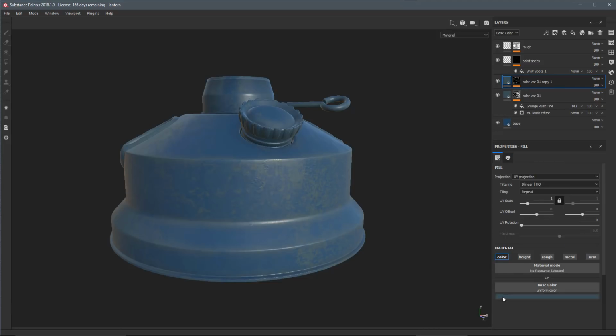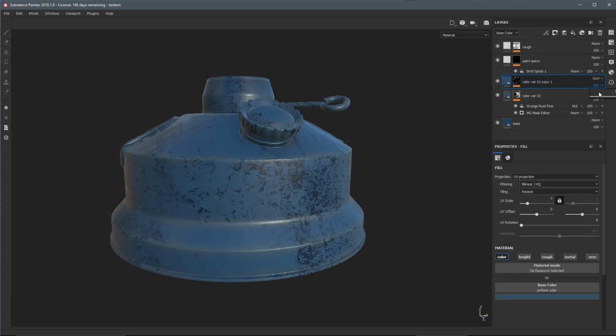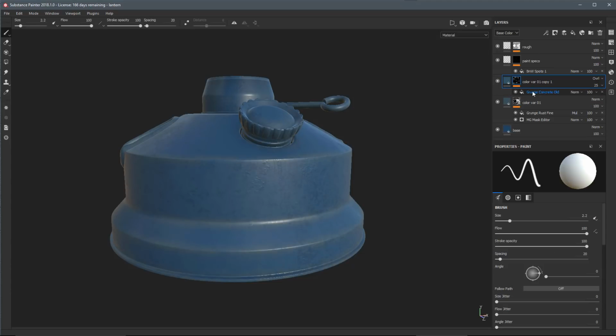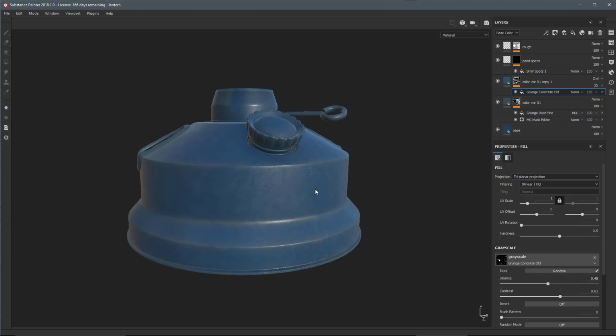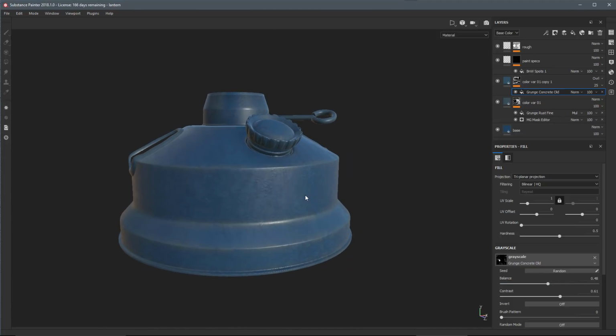So here I'm going to just pick a color and, again, just vary this color just a slight bit here. And then here for the blending mode, I think I might switch this to overlay. And then I'm going to just lower the opacity. Get something like that. So it's just a slight variation there. And then I can come back here to this grunge texture and once again just play around with this balance setting here. So here I'm just going to start to increase this balance quite a bit to get something like this. So now we've just really modulated these different color values.